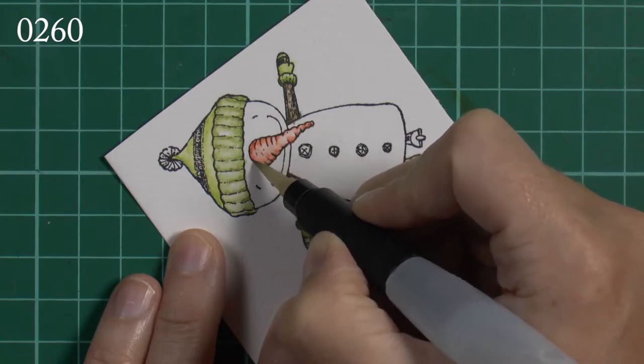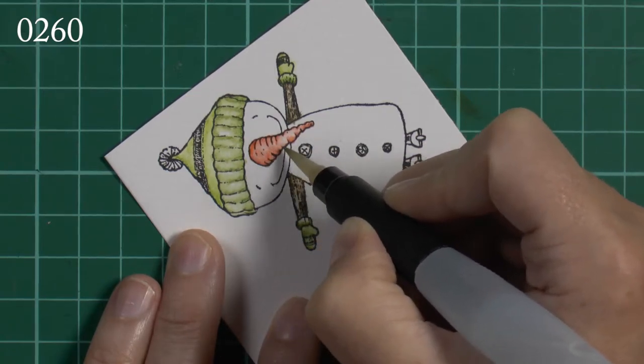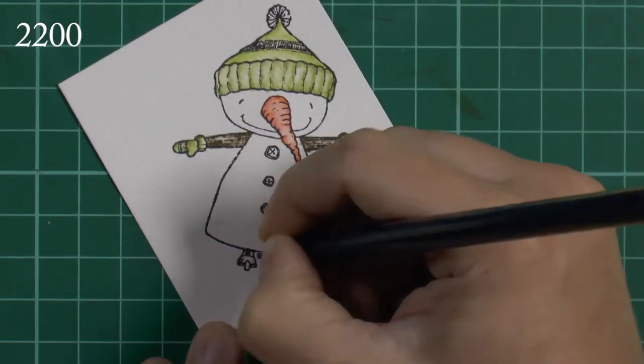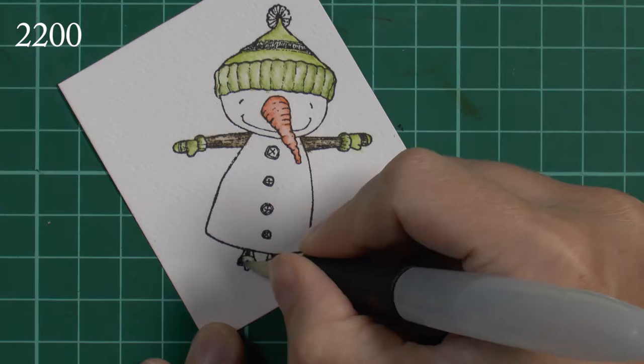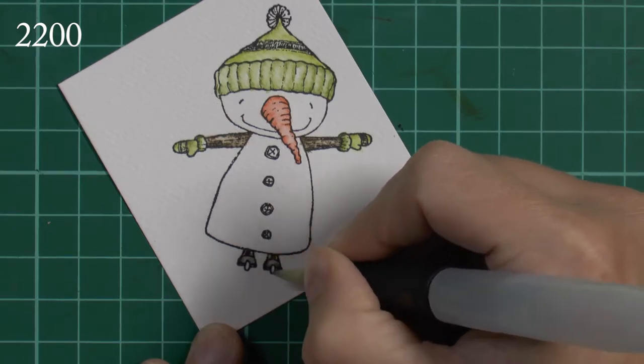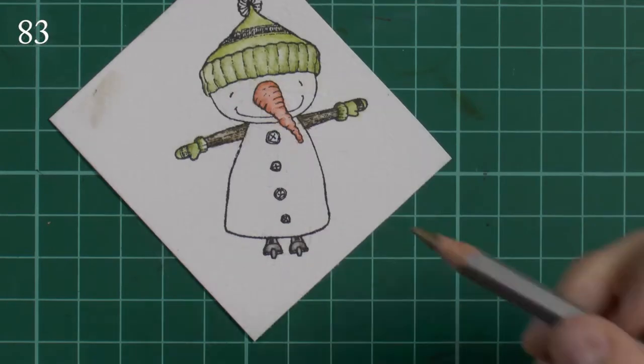The water brush you see in here is quite dry, and that way I'm able to maintain more control over the colors and where they are going on the paper. That way you're also able to maintain more vibrant colors, because the more water you add, the lighter the colors will be.